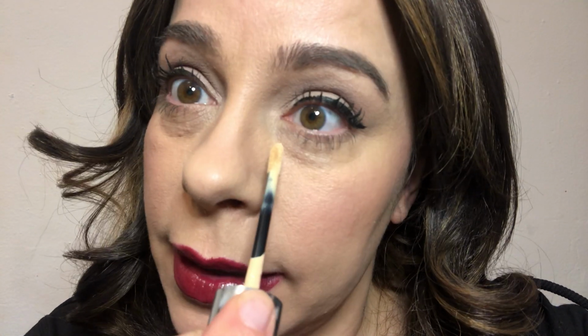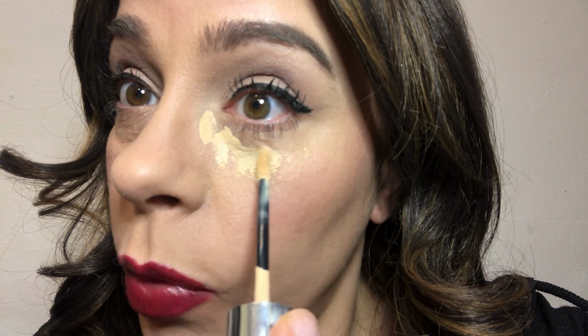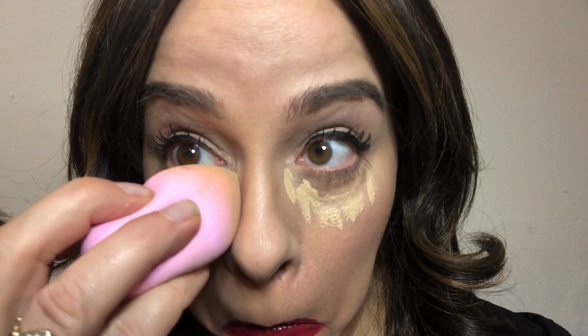Because I know a lot of you divas are out there on camera all day, and you don't want to wash off your whole face, and you need to do another touch-up, and you want to apply a third coat of concealer because you're a total diva, you're exhausted, it's pilot season, and you feel like you need that extra coverage. I probably should pick the mini beauty blender for this, which I do have, but it's in my clutch. So I'll start with this, and then I'll go to my finger.